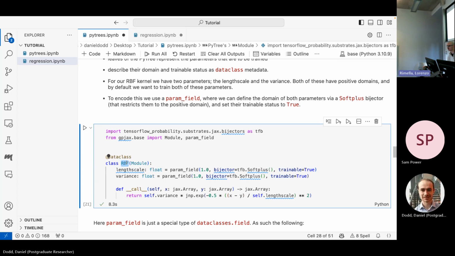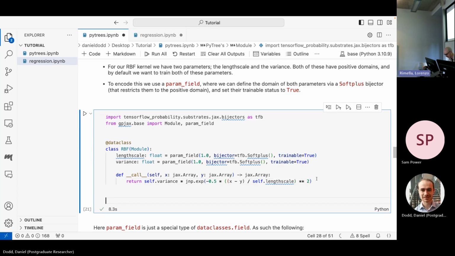Here I've got my same RBF kernel, with a length scale and a variance parameter. But I've got these things called param fields, and they have default values. Then I've got a type of bijector, the transformation we discussed earlier between the constrained and unconstrained space. And I've also got a trainable status for that parameter.